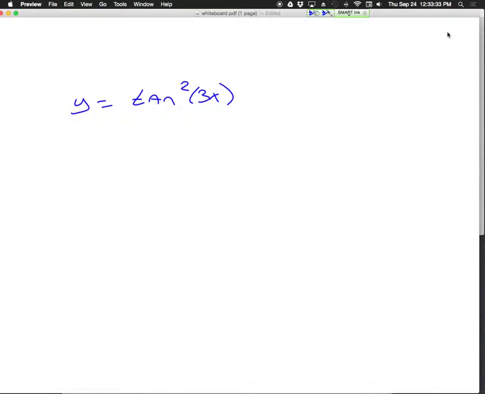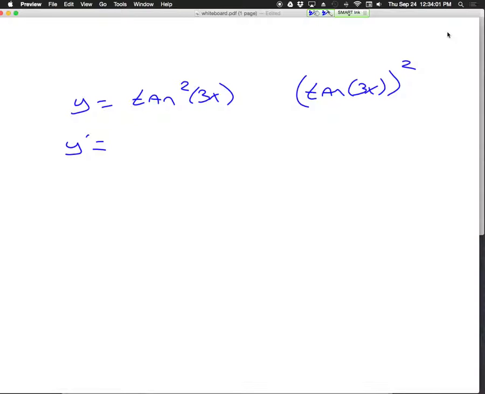Okay, so I need to rewrite that to see it. Yes. Okay, so we've got the square on the very outside. Then we get rid of the square. We've got the tangent to deal with, and then we've got the 3x to deal with. And remember, every time I take the derivative of what's on the outside, what happens to the inside? It stays the same. So keep that in mind.